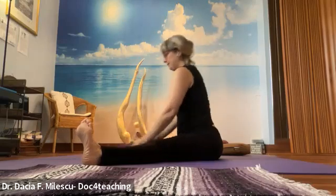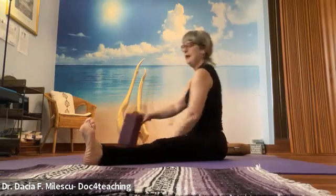Good, come back up. Place it vertical again. In fact, I'm going to face you now so you can see this a little bit better. Place it vertical. And we're going to do similar. This is the second set. This might be a little bit easier because we get fatigued as we do more sets.